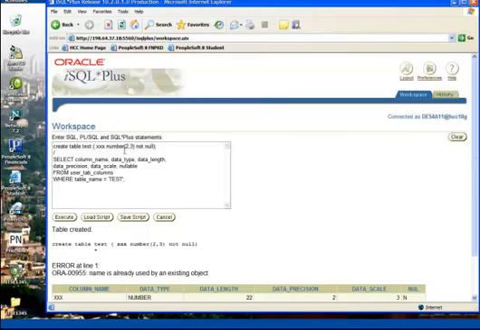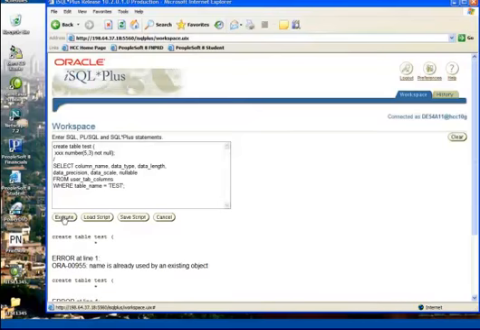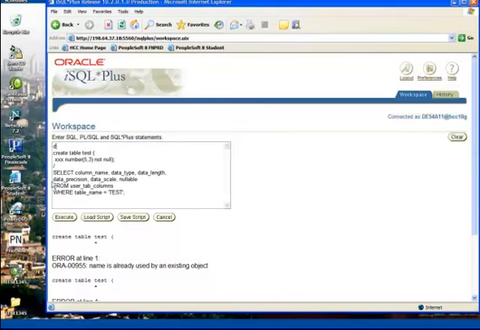Okay, create table test. I have some problem with the table test. Well, let's say create table test XX number. Okay, this is wrong. This should be 5,3. Let's execute that one again, and table created. Okay, well, let me go ahead, drop table test.